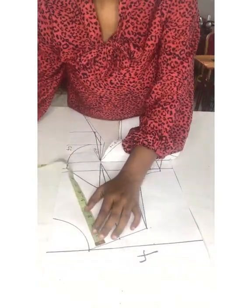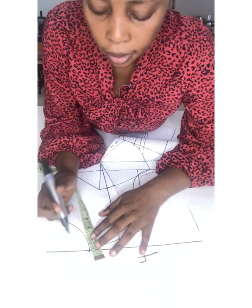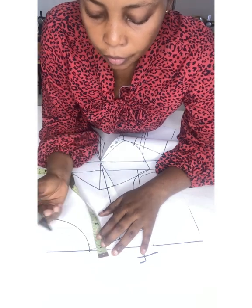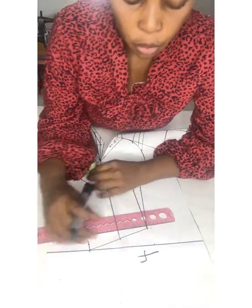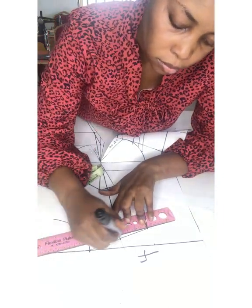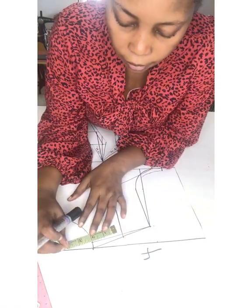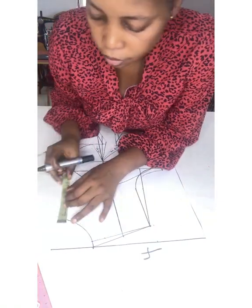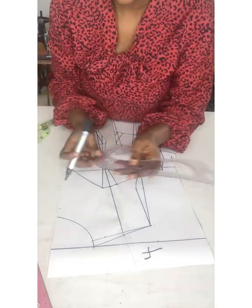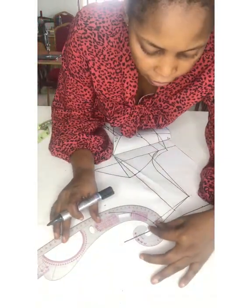To get our neck tightening or our shoulder tightening, for the front, from your neck, the width of your neck, you tighten by 0.5, so you're bringing it down by 0.5. And you connect it back to your shoulder slope. So this is it. From there, we'll be extending our neck width by 1 inch. Do the same thing here by 1 inch, and you connect it back. Guys, you're almost done. You're connecting it back.